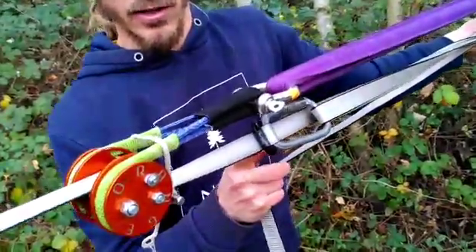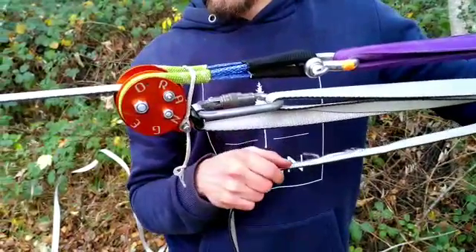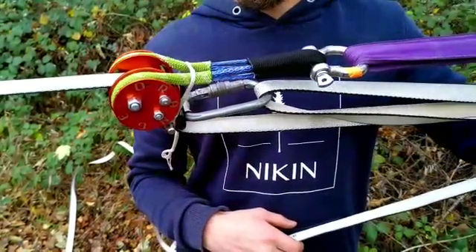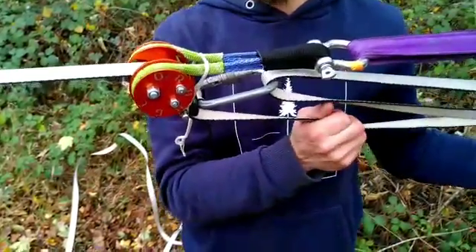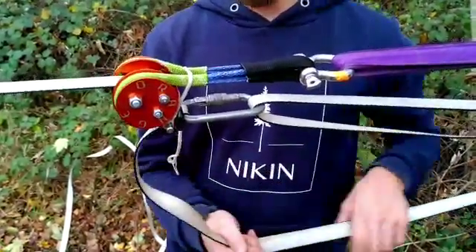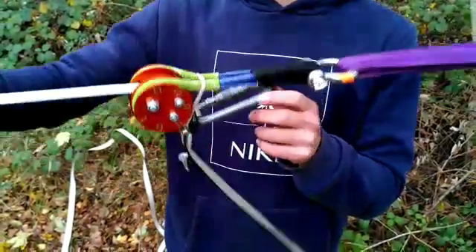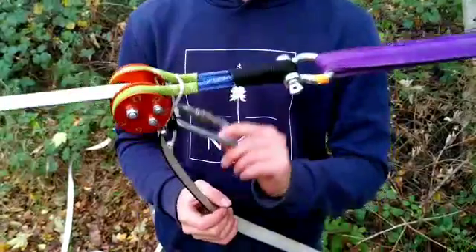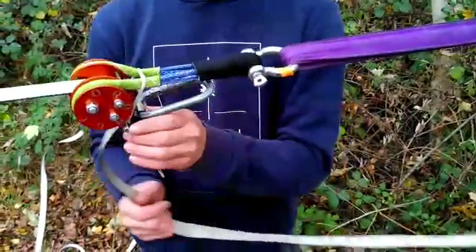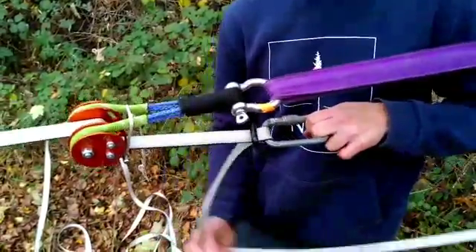The chain link is getting closer and closer to the Orange, and at one point it will start touching — from there it creates friction but the webbing just goes through it, so I can release quite a lot in a really controlled way with very little load. Additionally to this 3-to-1 we also have friction, so I can keep feeding in until I reach low loads and then clip it out. If you have thick webbing and it's not really releasing at high tension, you can also use the chain link as a handle and work it around to speed up the release, then pull back to get the fully released load.